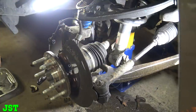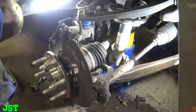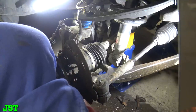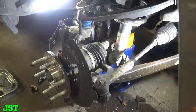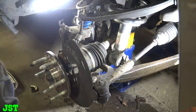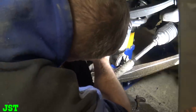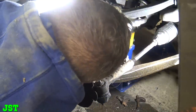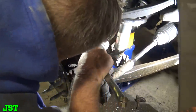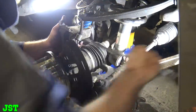Okay, so now we gotta get our castle nut on the bottom. All right, I think that's 24. Oh, it's bigger than that. Fuck. Cody, you gotta give me a socket that fits that half inch. All right, now what we'll do is, we'll put this on because we lost the castle nut because we're fucking dumb. All right. Flip this around. Nope, you're going the right way the first time there, YouTube.